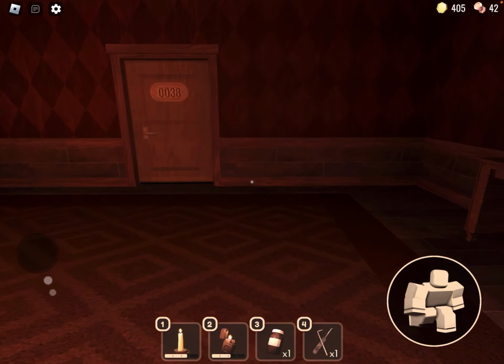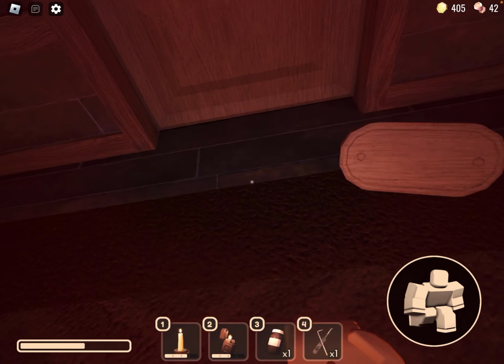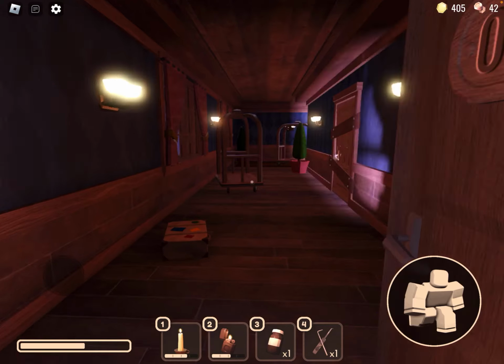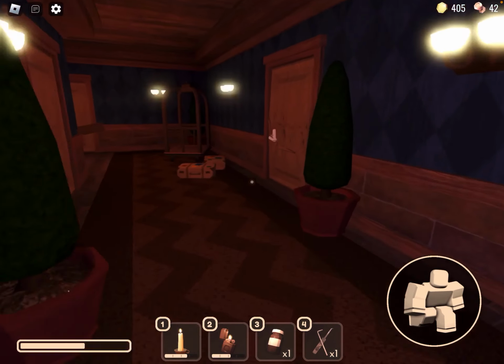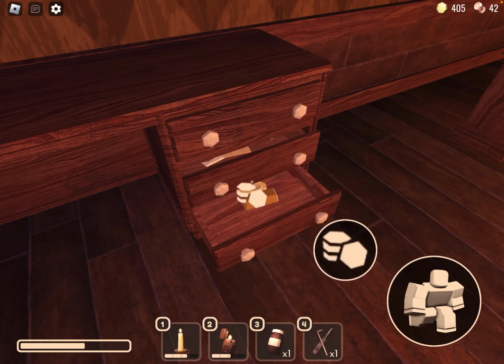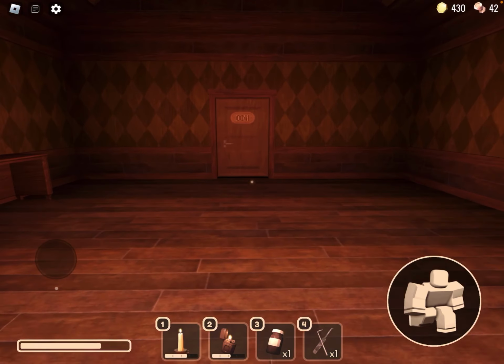Oh no. I think we're on door 38. What the heck was that? I'm terrified. Guys, I need help. We're on door 40. Band-Aid. Band-Aid! Yes! Exactly what I needed.